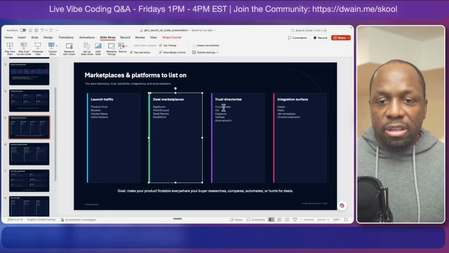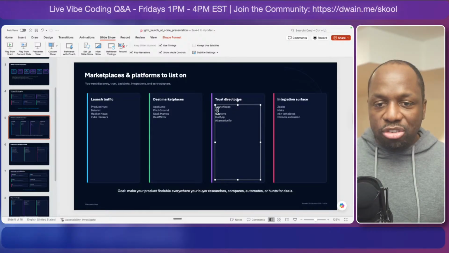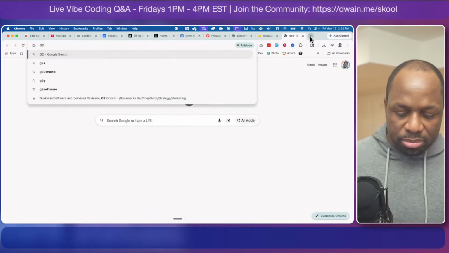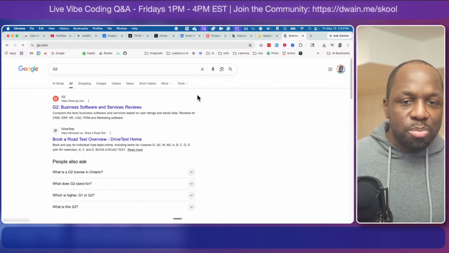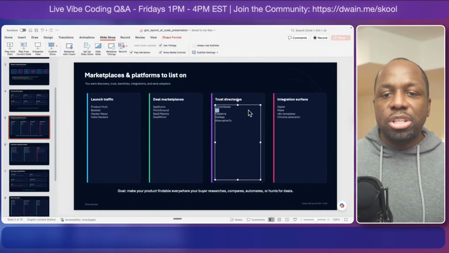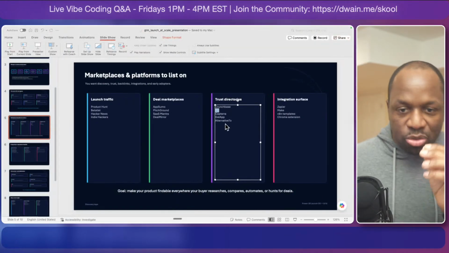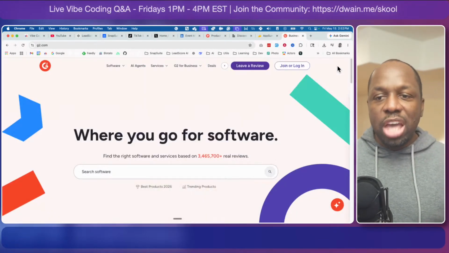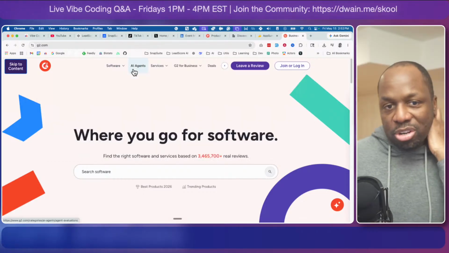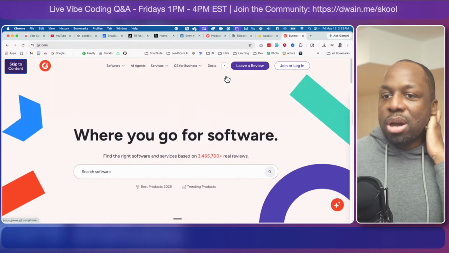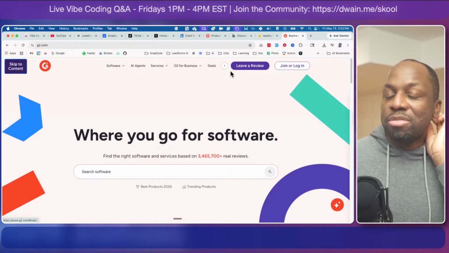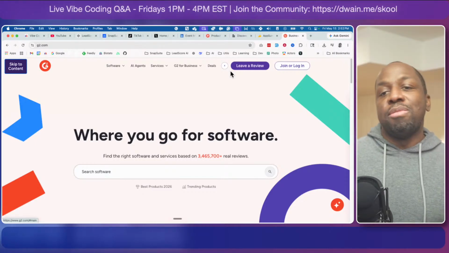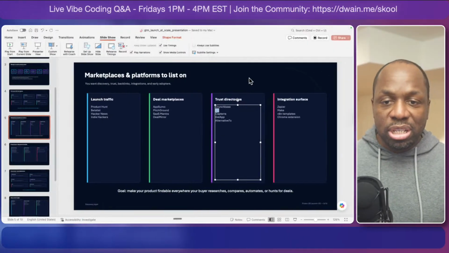But yeah, the one I want to mention here is G2, because we've gotten some success with these guys also. G2 business. I'm going to put the slide in the school community so you can download it. There's G2 and there's Capterra, but they're both kind of similar. We have an AI agents category, and being listed and getting reviews, even if it's just from close colleagues and friends, really helps, especially for search engine traffic.